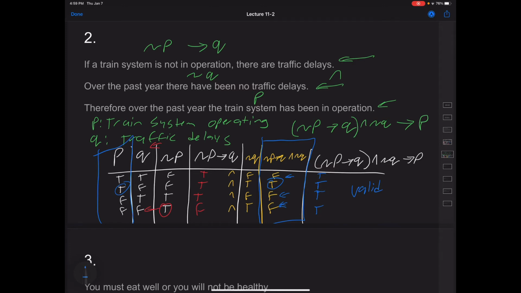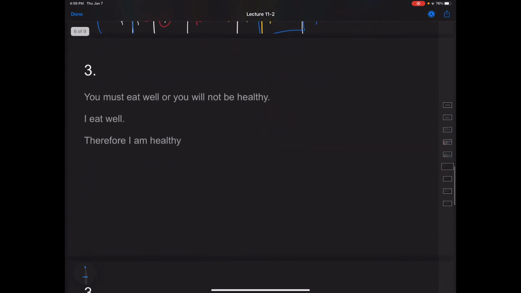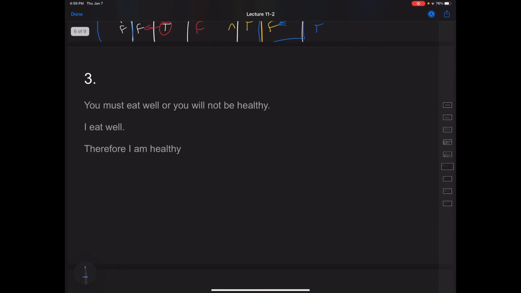So now that you've seen one with 2 simple statements and one with 3 simple statements, take a minute and see if you can build the truth table for this, or at least build the symbolic logic statement. The first thing we need to do if we're building a symbolic logic statement is we need our simple statements. So I have P equals, Q equals. Let's see if I need an R.